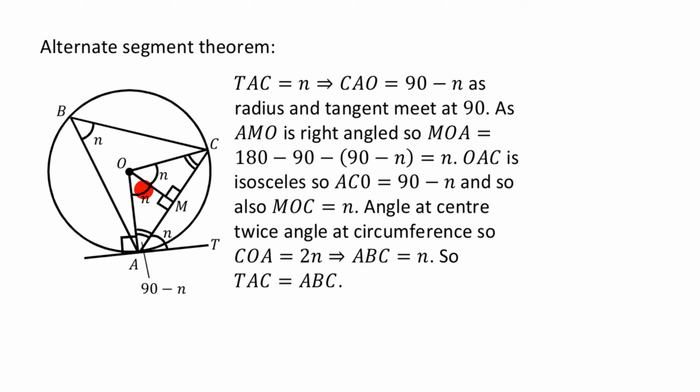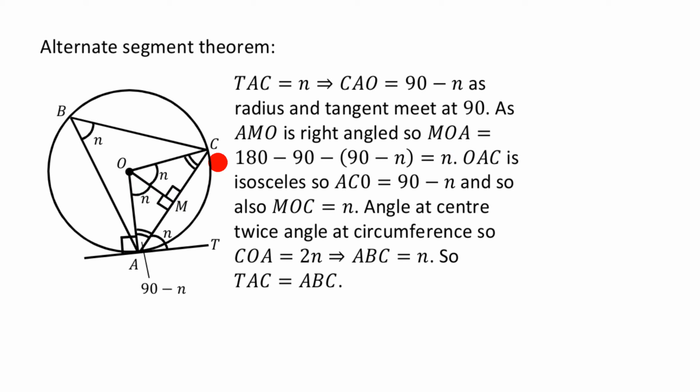This is what this is saying. So to work out this angle, 180 minus this minus that, or I said the other way around, that minus that minus that. Okay, anyway, so let's do it. So 180 take away 90, take away 90 is 0, and then take away minus n, minus minus n is positive n. So the only thing you got left is n. So I've just shown you that this angle has to be n.